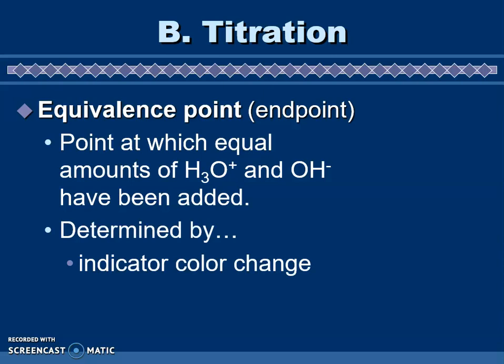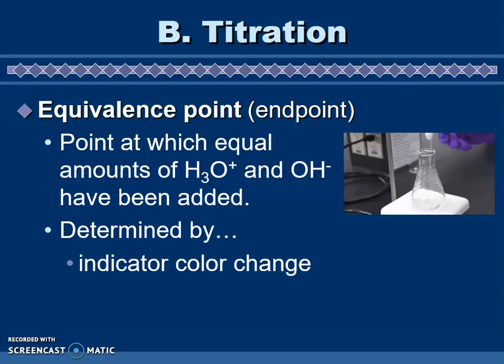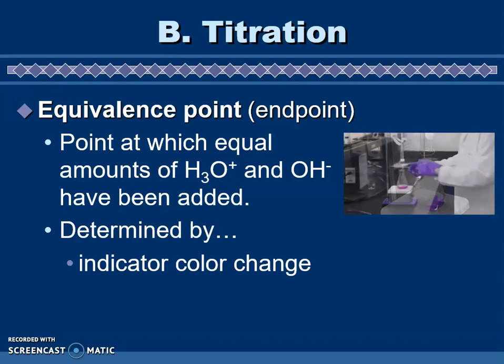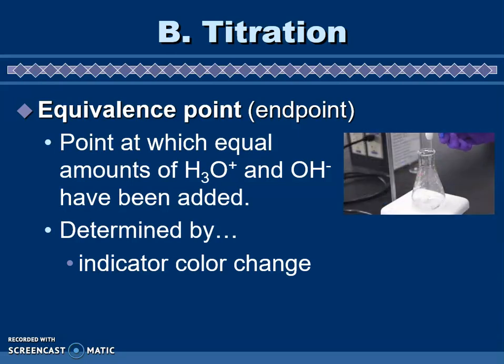And we know that we have reached that point in two ways. One is visually. You will see a dramatic color change in your solution. Here's a really quick video clip to show you. Notice he's adding drip by drip by drip, not a lot of change, and then boom, after just a few drips, bright hot pink. Okay, so that is your equivalence point. See the dripping in, no color change, so it's not equal yet, still dripping, starting to see some color change, and then boom, color change. That's your equivalence point. Okay, so that's the visual that you can see to let you know that you have reached that endpoint, that they are now at equal.